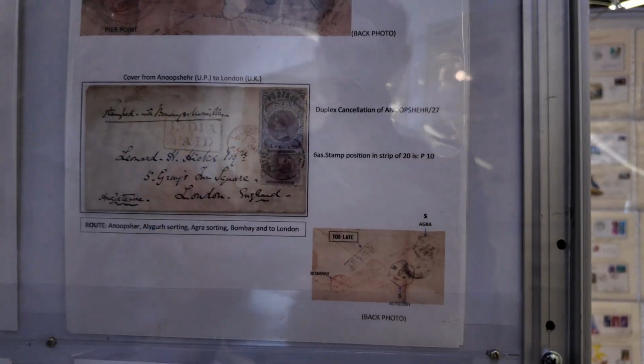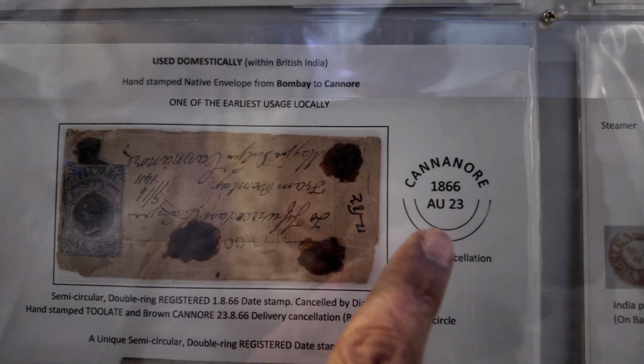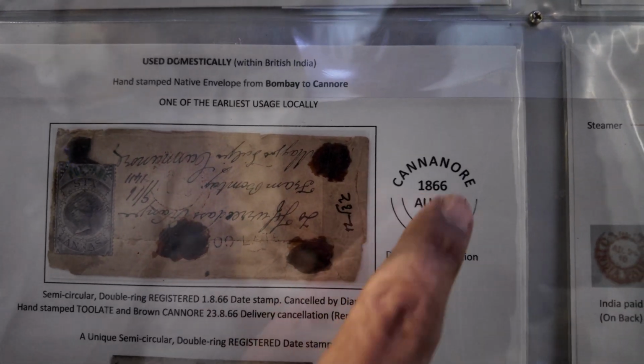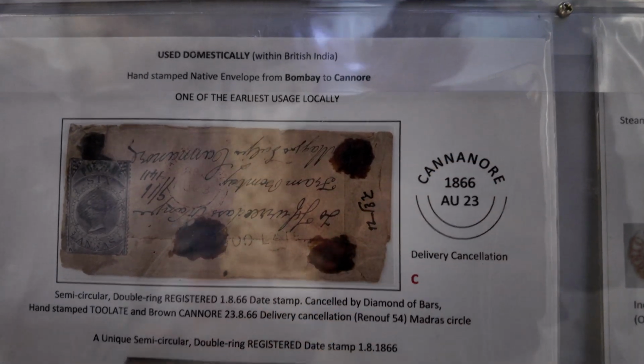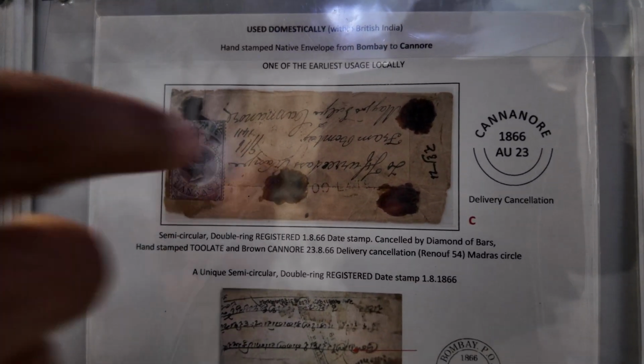This is another letter to UK from a very rare place known as Unknown Shahar. That means the stamps were available almost at every place in the country. Now, apart from UK and the pier point, we have a local usage. This is from Bombay to Kannur. This is the Kannur delivery cancellation, and this is the card. It is not used to UK or anything else, but used locally.